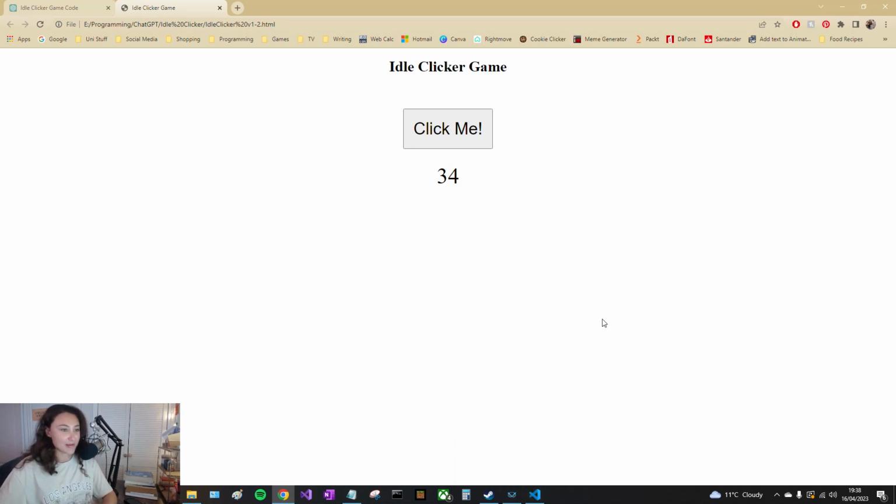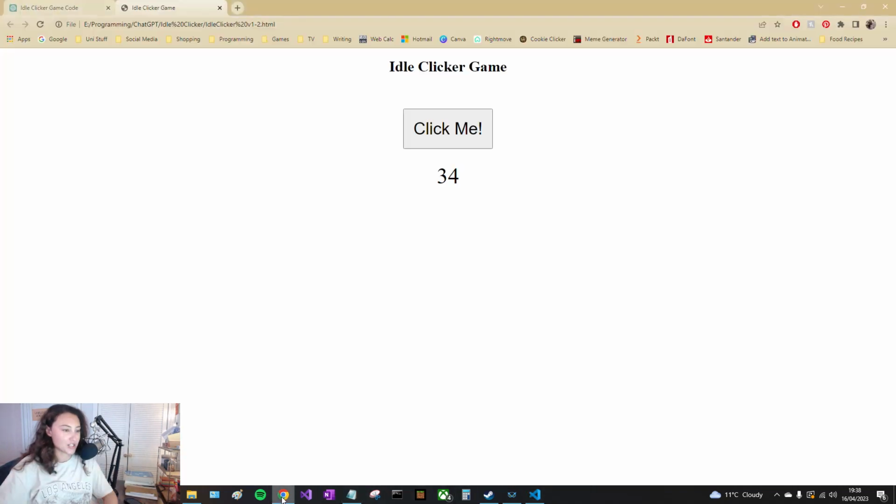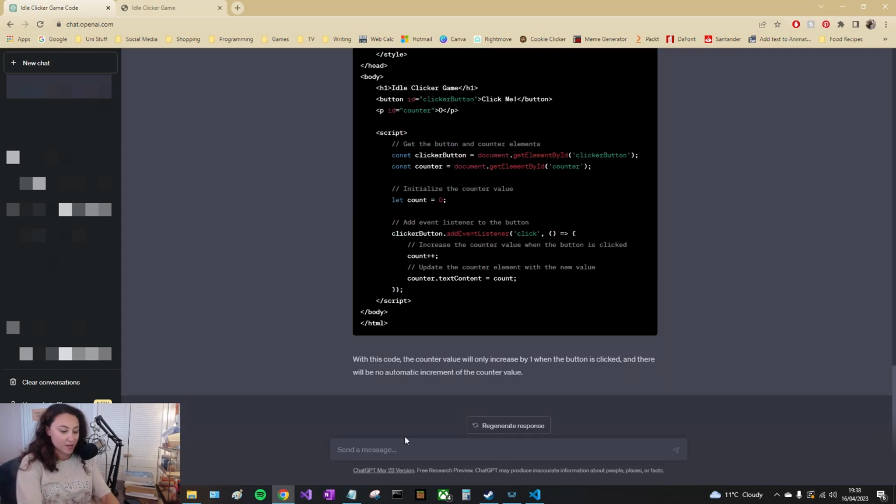So what's next? Going off Cookie Clicker, which I love, let's just try and make a bit of a Cookie Clicker clone to start off with. First of all, let's try and use ChatGPT to do this. So could you rename the game?